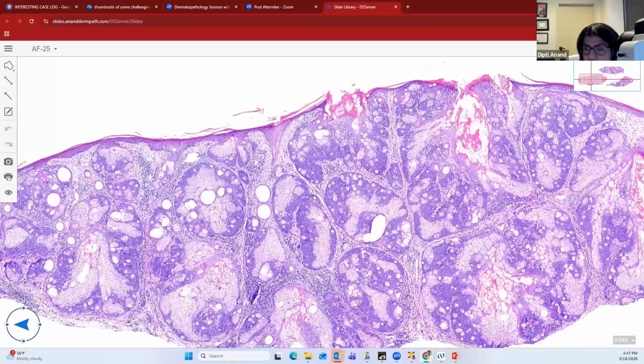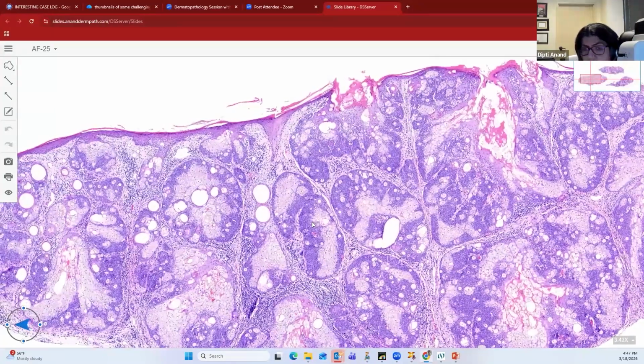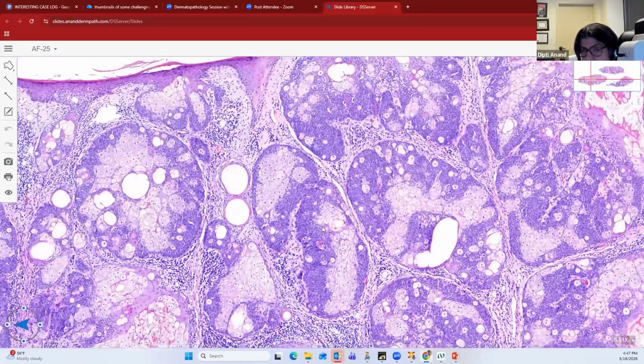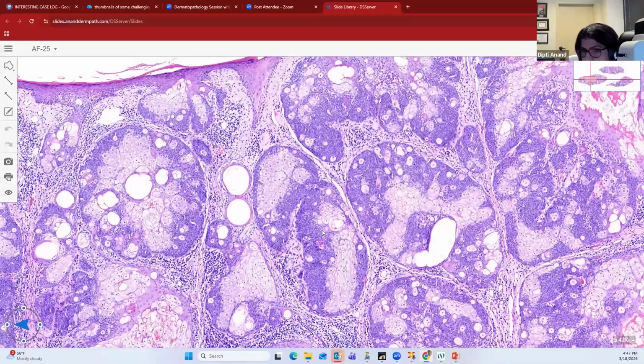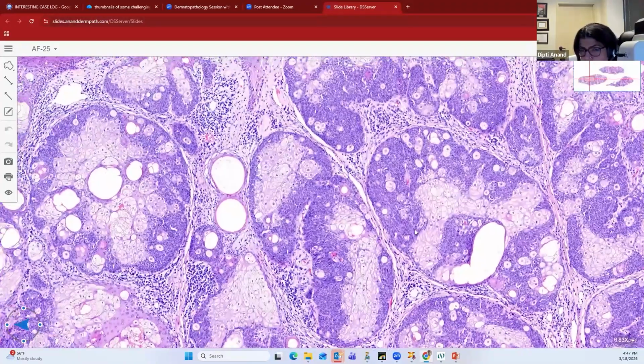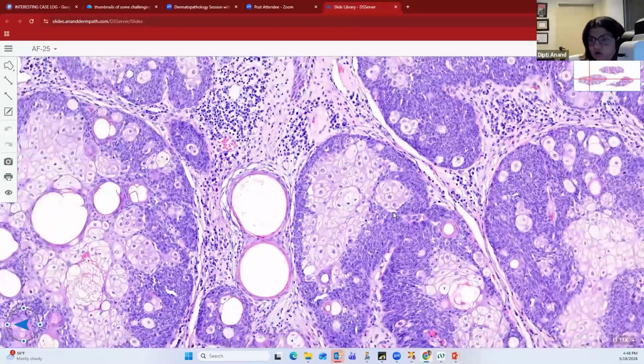So the rough rule is that here you can see that this is a sebaceous tumor. Why? Because you can see proliferation of the basaloid cell layer along with the sebocytes. So both are increased. That makes it a sebaceous tumor. But what makes it a sebaceous adenoma is if the number of the sebocytes, the white areas, are more than roughly 50%. So here you see predominantly it's more of the sebocytes rather than the basaloid cells. So that makes it a sebaceous adenoma.